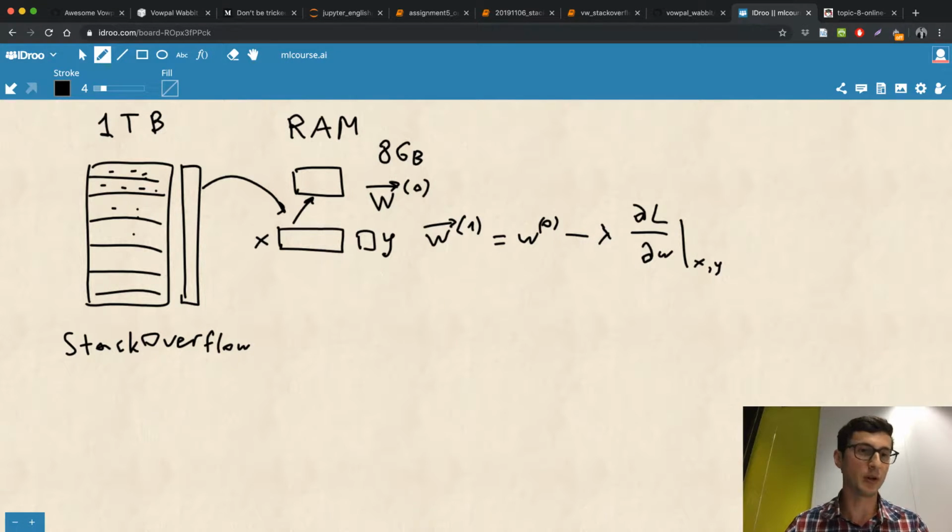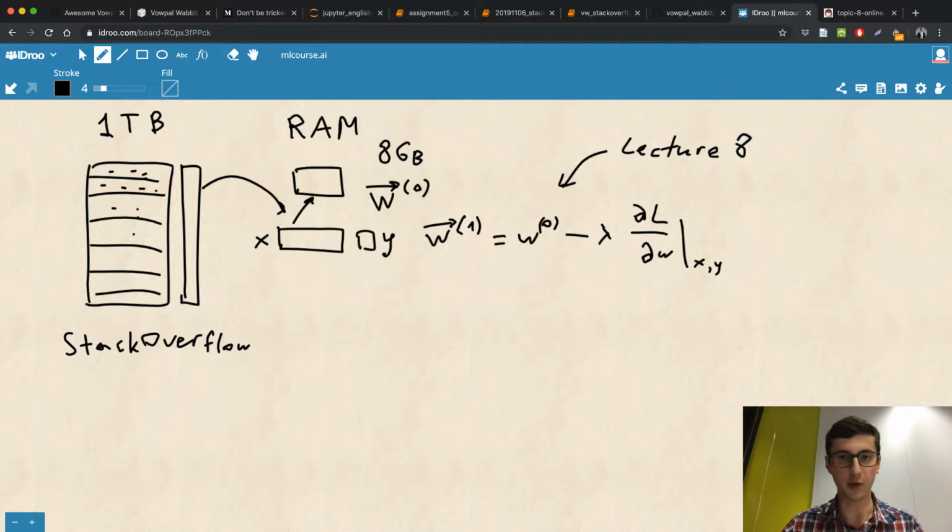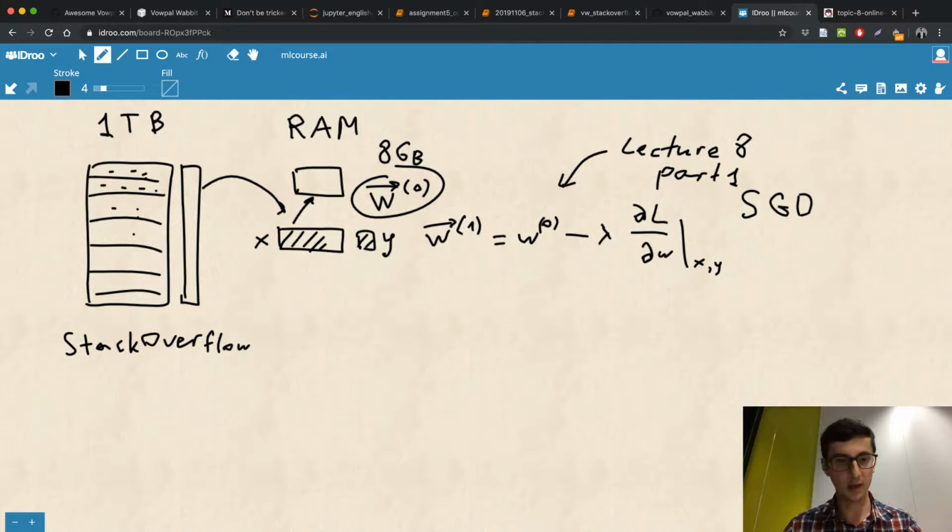Maybe this small introduction is too short, but recall, this is covered in lecture 8, part 1. It's stochastic gradient descent, typically called SGD. I'm not going deep into this exact formula, but the whole idea is that we only store parameters, and we update these parameters with our data, which comes one by one. So ideally, we only need to have large enough RAM to store this small example, this vector of targets, and this vector of coefficients, W. So it's ideally in theory.